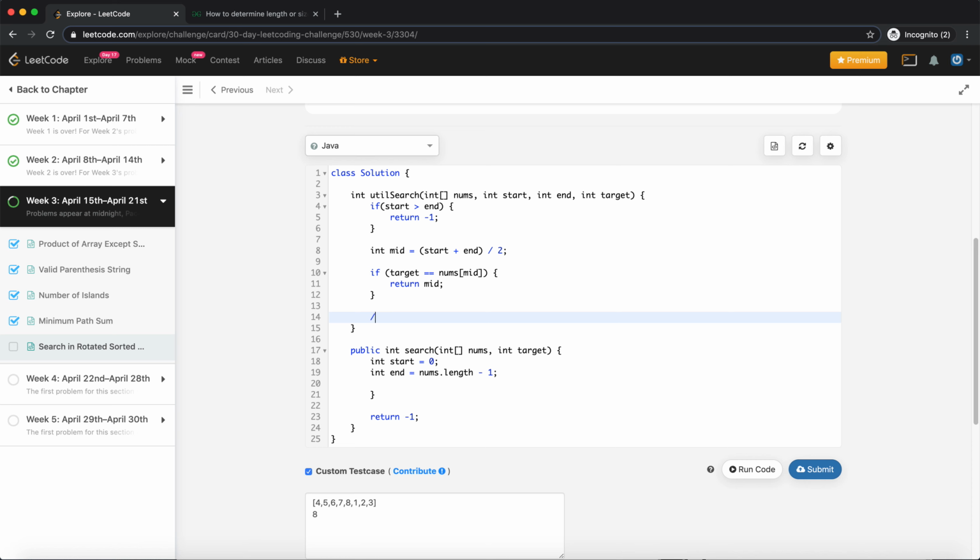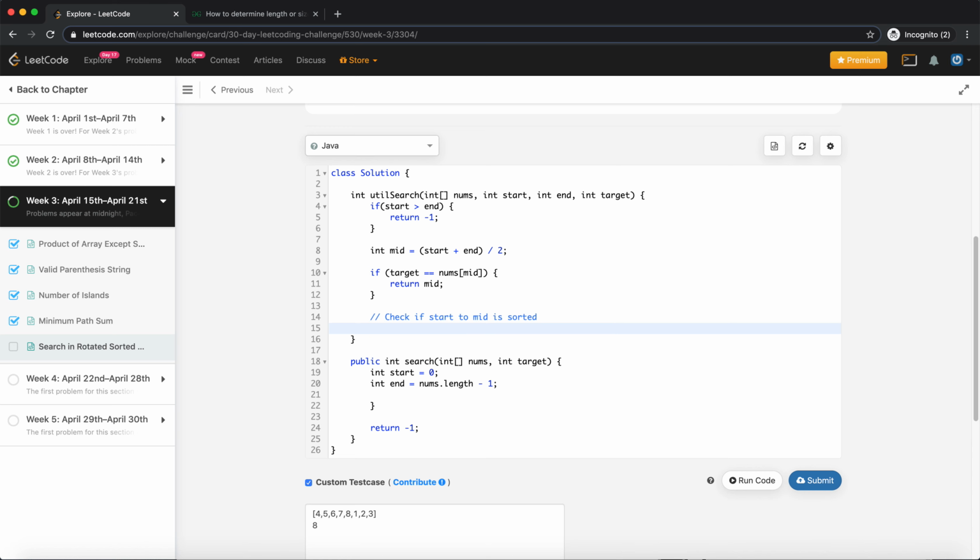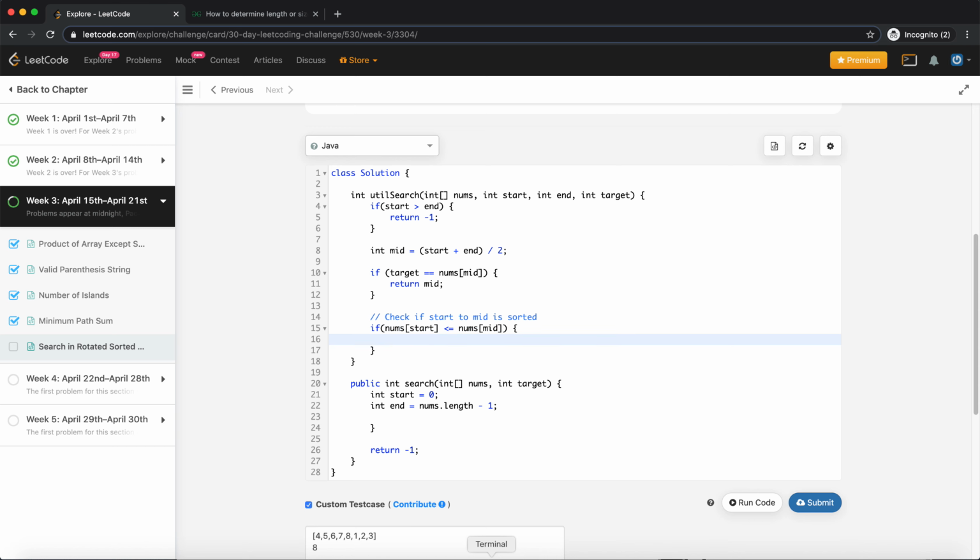Else I check if start to mid is sorted, right? So in our case it will be if nums of start is less than or equal to nums of mid, right? If this happens, then we know that it's in a sorted form.